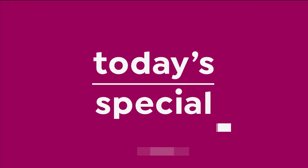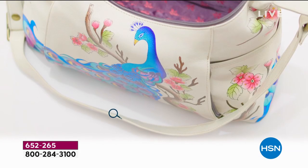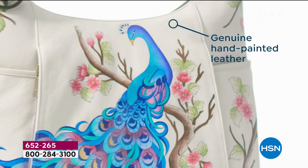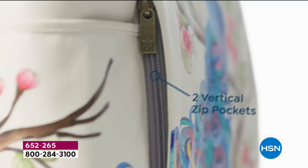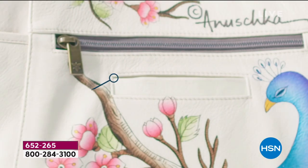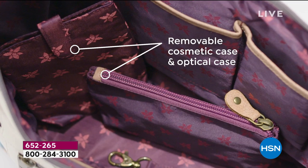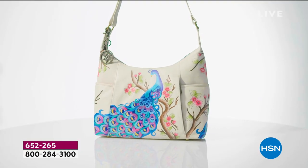We've got two vertical zipper pockets — easy for you to find. For over 30 years, we have fallen in love with these hand-painted, hand-crafted bags, each one telling a beautiful story. Here with us at HSN — genuine, all-fine leather, super-soft, all hand-signed. With our today's special, you've got the two vertical zipper pockets, one rear zip pocket in the back, cell phone slot, leather sidewall pockets, and a removable cosmetic case and optical case all included inside this bag.